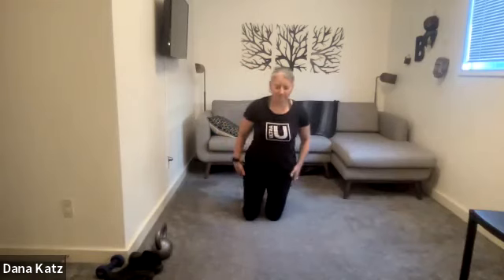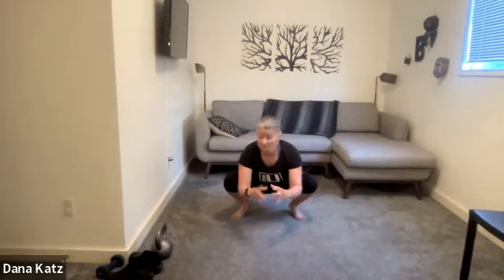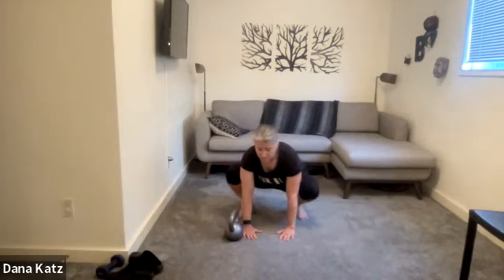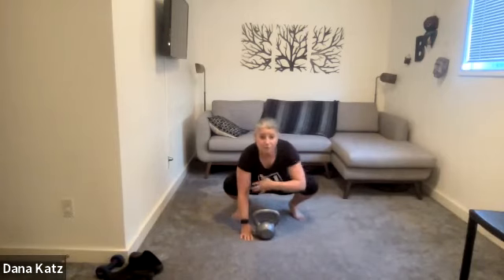Stay on the ground. Let's get into a frog squat position, staying nice and low. Aspirational that your heels would be on the ground — this is going to be my goal of the winter. My heels are not currently buddies with the ground but I want them to be friends. If you have a counterweight nearby, you can use it. If it's really uncomfortable, you can have one foot down and the other up, and then switch sides. We're doing 30 seconds in this position — whatever is comfortable and feels like you're getting a good stretch through the ankles and through the groin.